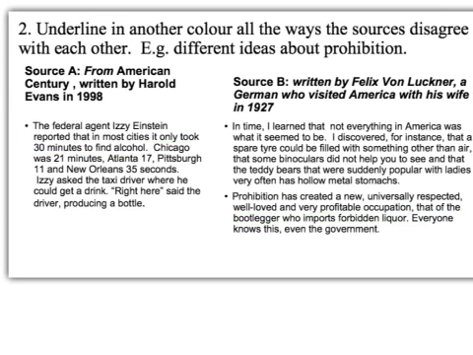Now you need to find ways in which the sources challenge each other. So if you can, take another colour, read through the sources. I'm going to start by looking at source B, where I'm going to find that teddy bears that were suddenly popular with ladies very often have hollow metal stomachs. Now we can infer this is because they are hiding alcohol in there. They are trying to conceal their alcohol.